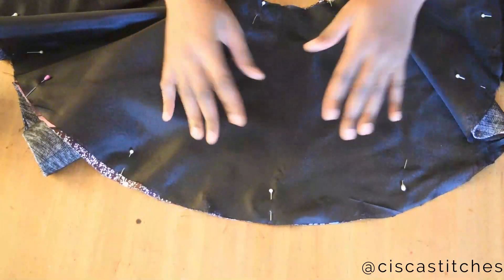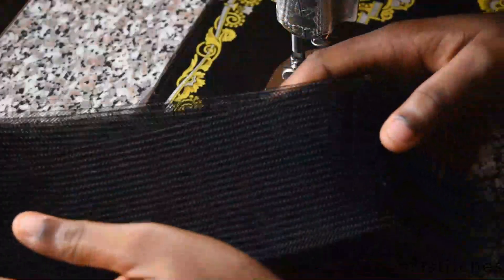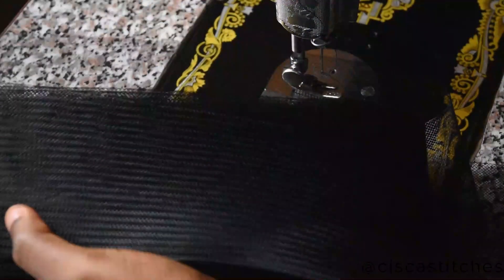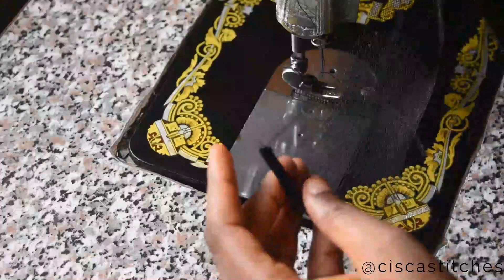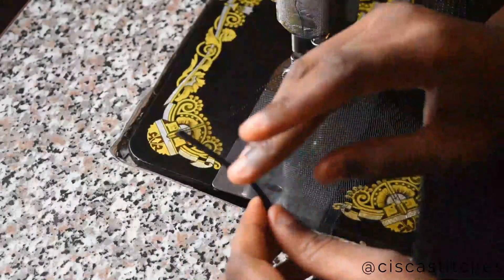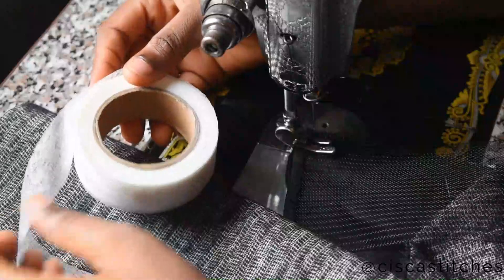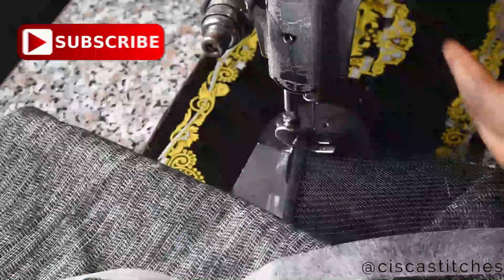Now I'm going to take this to my sewing machine and show you how I attach the crinoline to make the flare stand really nice. This is what crinoline looks like — it's called crinoline or horsehair braid, and it comes in different sizes and colors. What I have here is a three-inch crinoline. I also use hemming tape to keep the raw edges hidden, since those edges can be quite scratchy and uncomfortable. I'll be sewing the hemming tape right where I sew the crinoline.